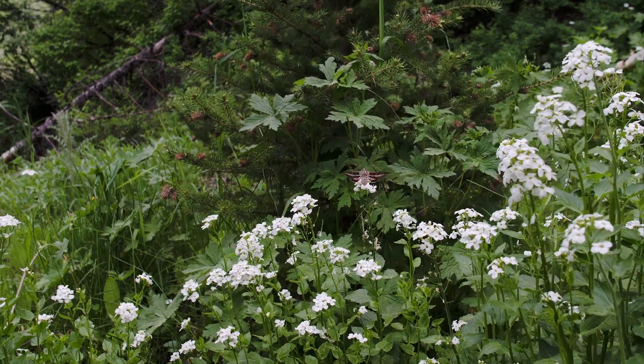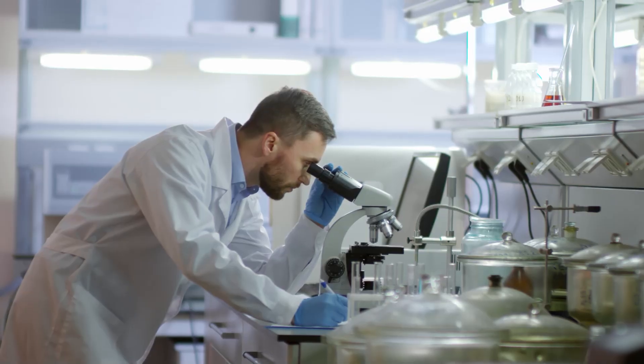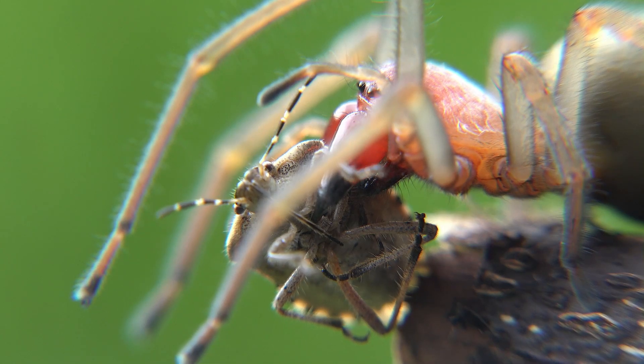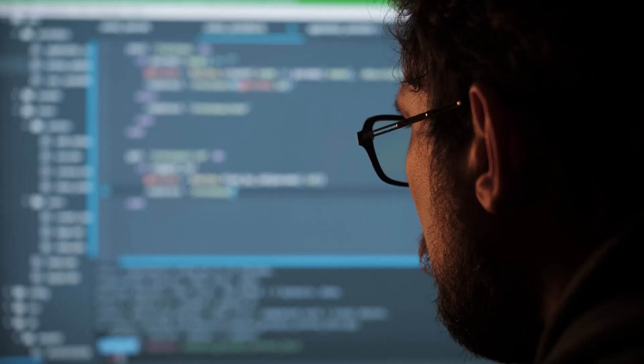Prey with natural defenses specifically to avoid getting stuck. Share your thoughts in the comments below. A team of researchers, led by Max W. Van Dyke, asked an intriguing question: how is the glue in spiderwebs different for spiders that hunt in different ways? After a lot of trial, error, and, of course, endless cups of coffee, they finally cracked the code.